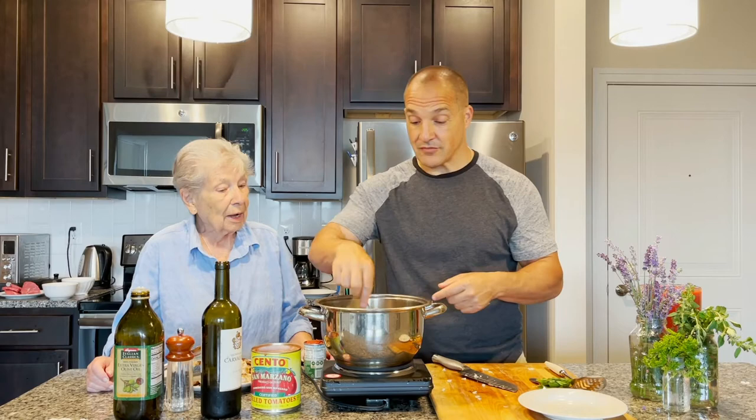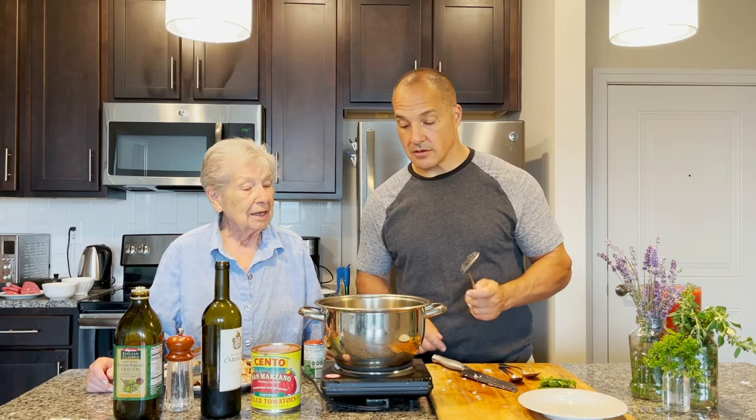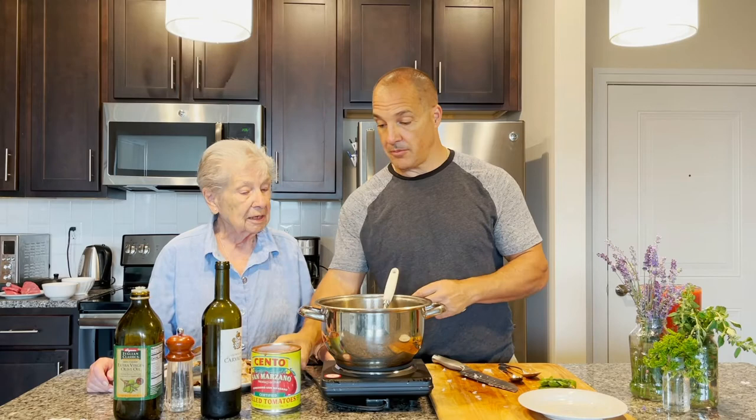Why are we doing this? For flavor. So what do we do after it browns? Do we leave it in there? No, absolutely not. You don't want all those brown bits floating around. You take it out with a slotted spoon and set it aside, and then you will put in your tomato paste. I think you may need a little more oil in there.